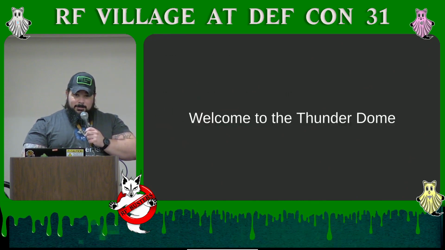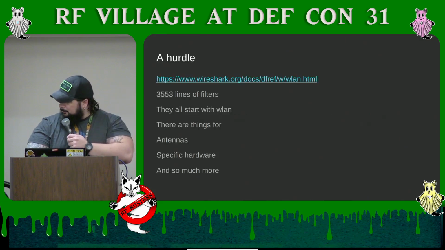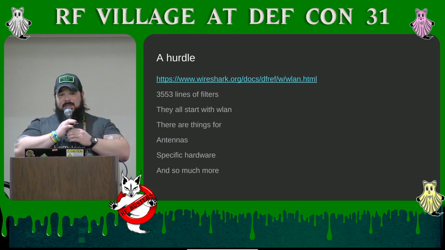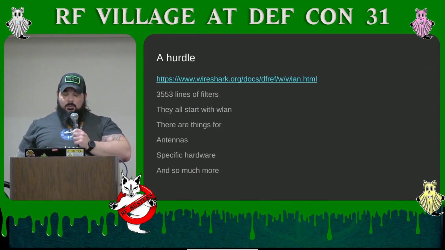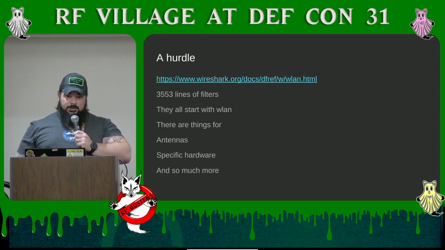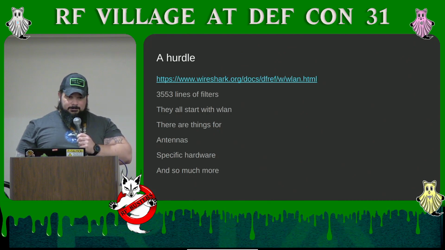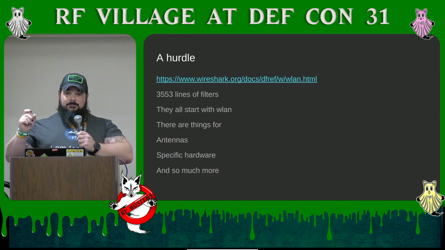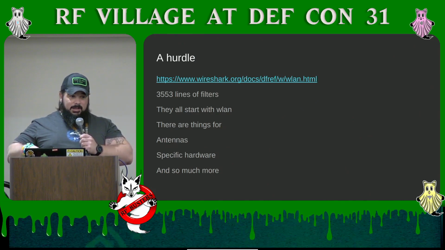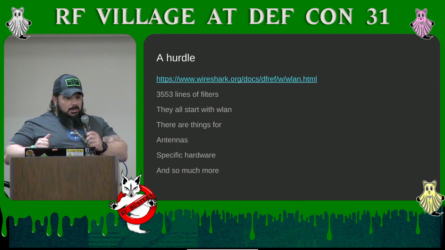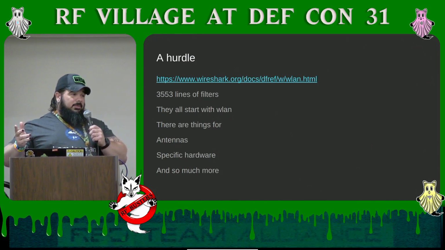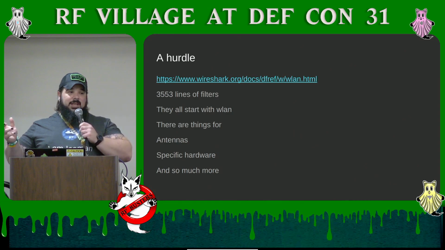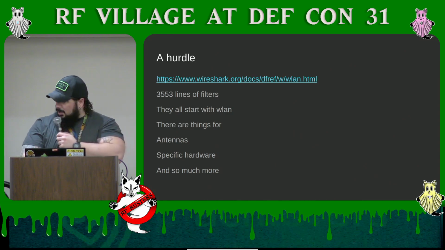So, the hard part. There are over 3,000 individual possible Wireshark filters for 802.11. Some of them are vendor specific, some of them are by version, and there'd be something like, oh, that might be useful. Oh, no, that was only available for version 1 through 3. Wireshark is now on version 6. So that sucked.